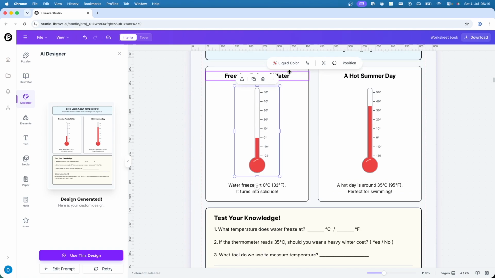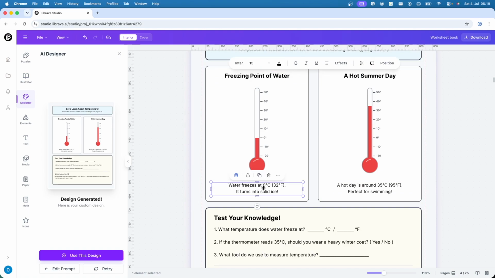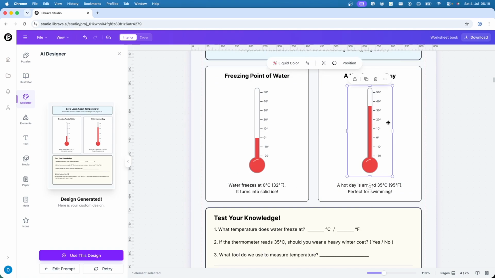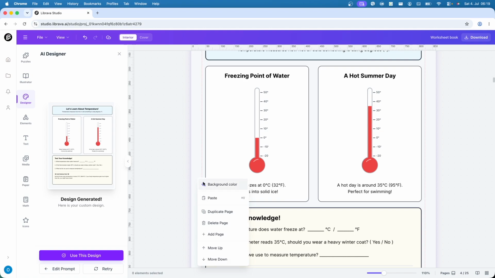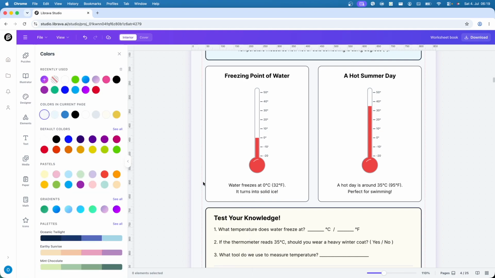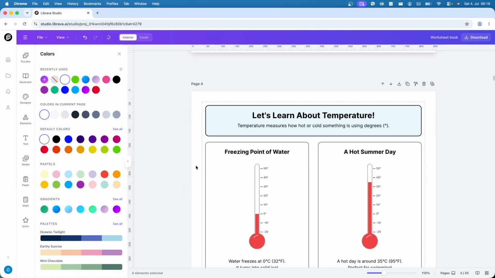And everything, as I said, is editable. So you can edit everything. This is not something that you cannot change or update. You can customize it, make sure that everything looks great. And then here I can also change the background by right clicking on the page and choosing white as a background for my page. And obviously you can change the design and so on.